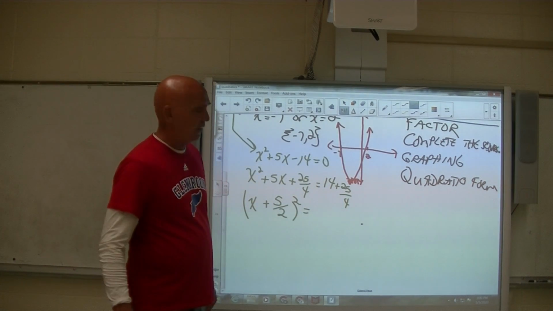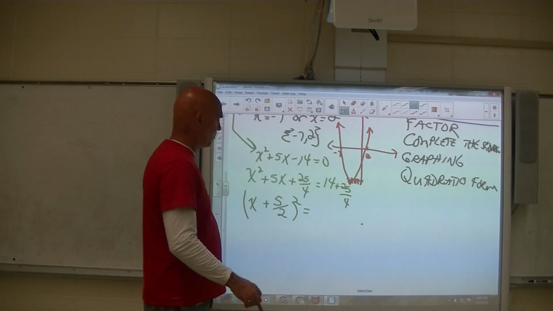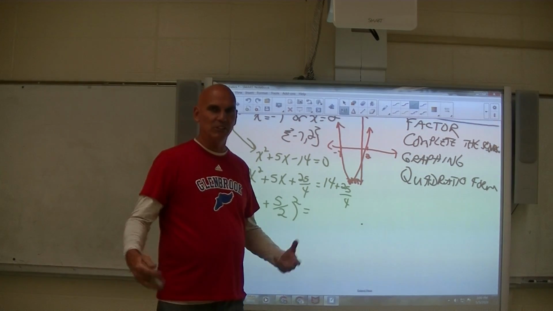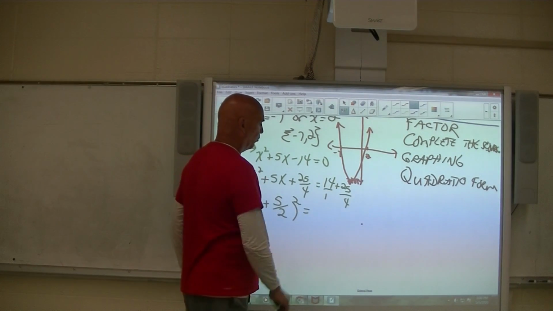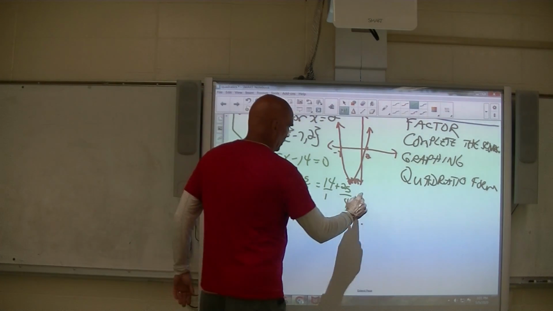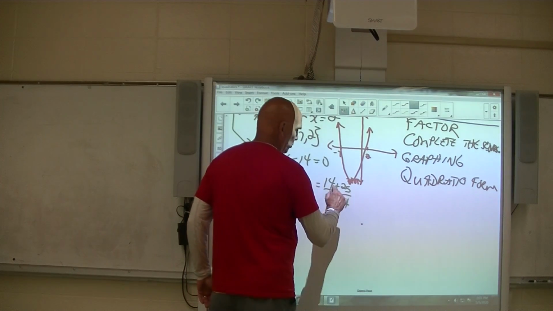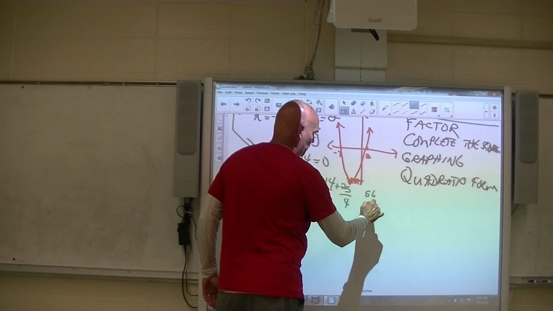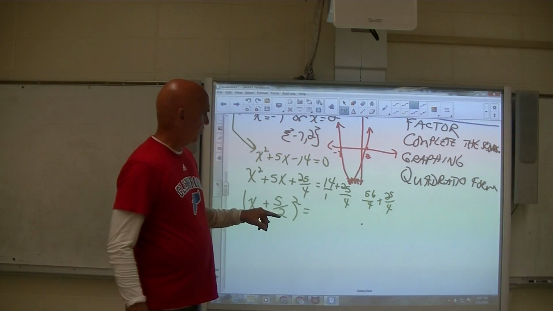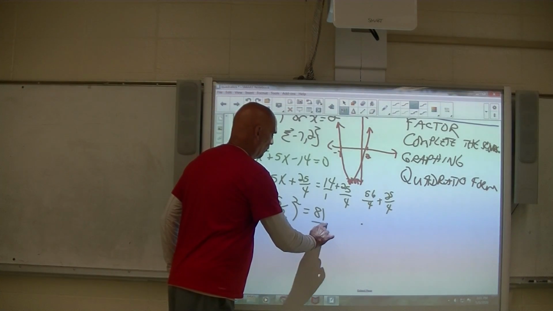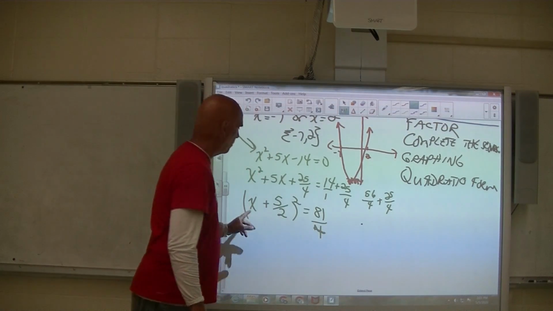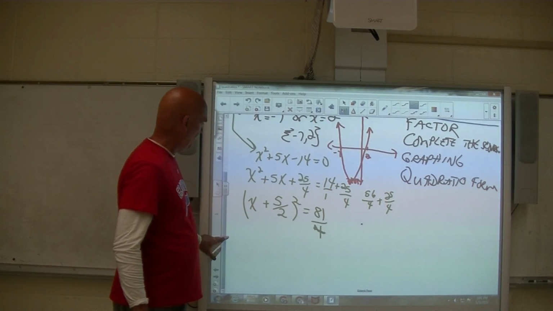All right, and we've got a little fraction. I gave you one with fractions. Maybe those will have some fractions in it, maybe not. I don't know. But that slows us down a little bit, obviously, because now I've got to add these two fractions, find a common denominator and all that. All right, so 14 over 1, 25 over 4. To make these the same, I have to multiply this one by 4 over 4. So 4 times 14 is 56. So 56 fourths plus 25 fourths. 56 plus 25 is 81. So that's 81 over 4. Okay? And now, the way you solve the equation is, once you have your perfect square, then you can take the square root of both sides.